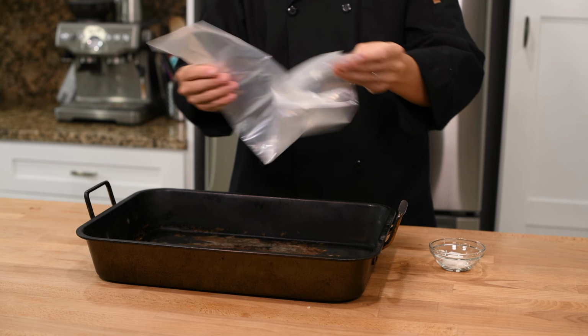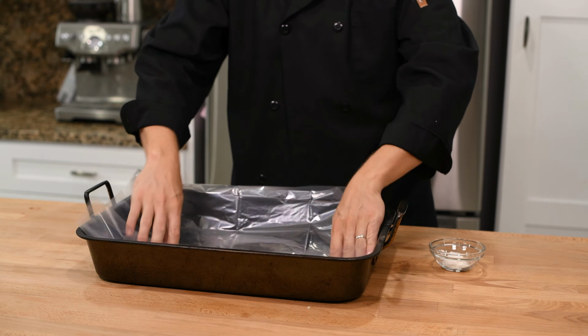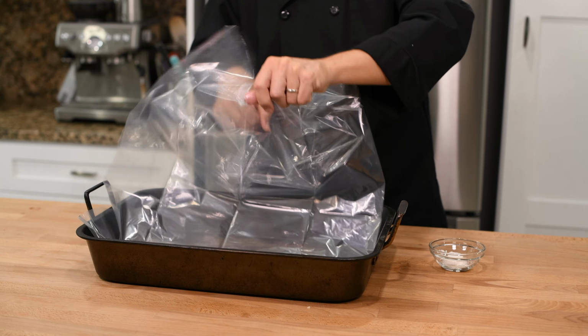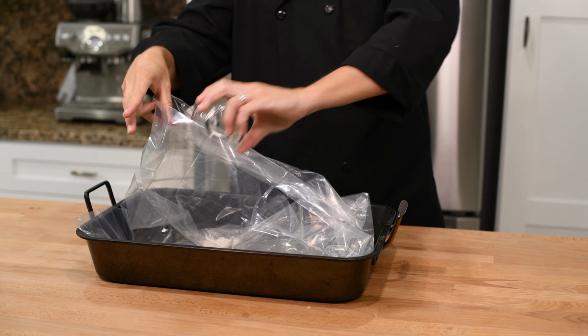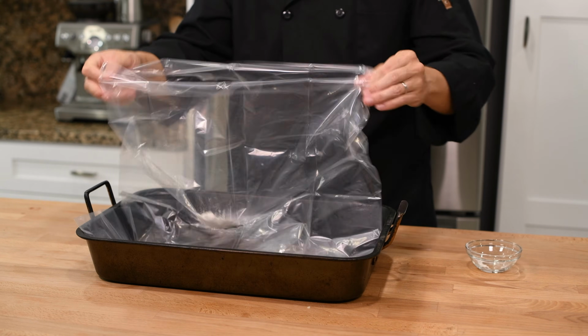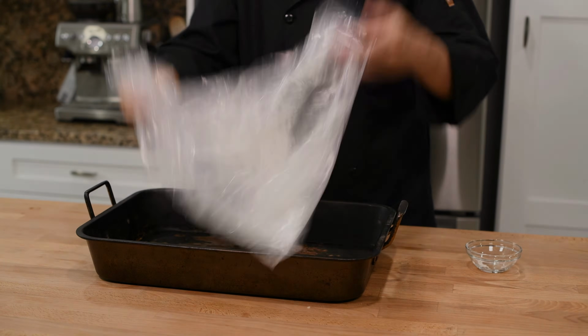With the turkey seasoned, let's go ahead and get it in the bag. Start by opening your turkey bag and placing it in a deep baking pan at least 2 inches deep. Then add 1 tablespoon of flour to the turkey bag and shake it thoroughly. This prevents the turkey bag from getting stuck to the turkey while it cooks.